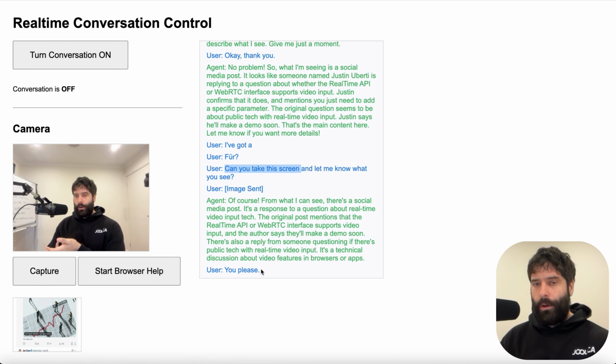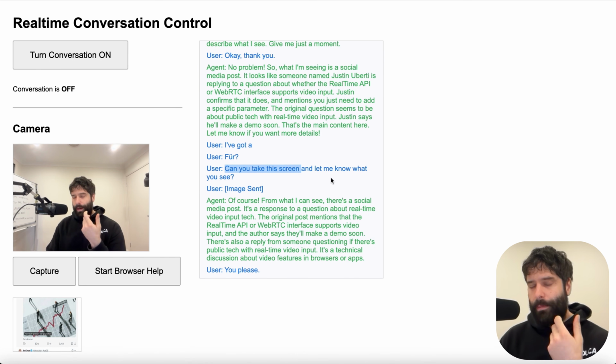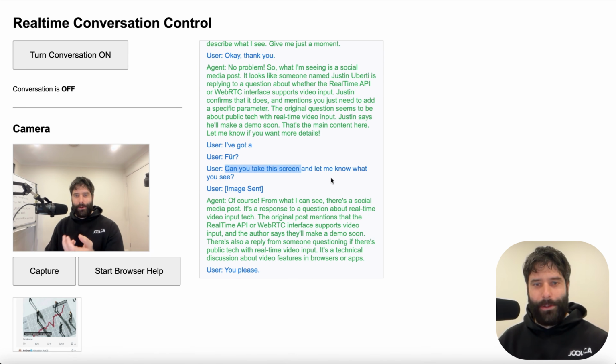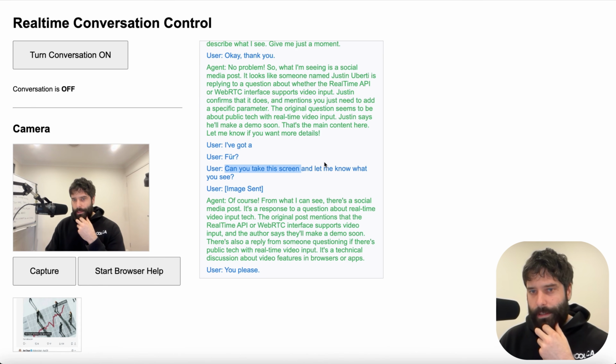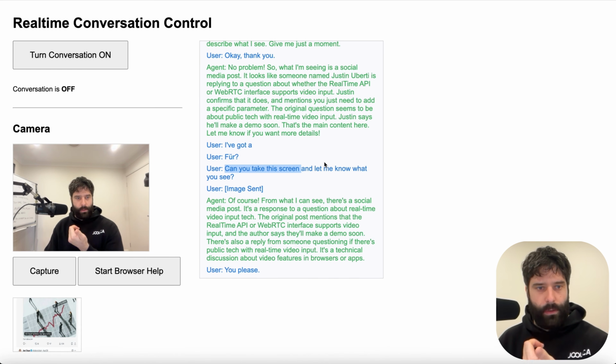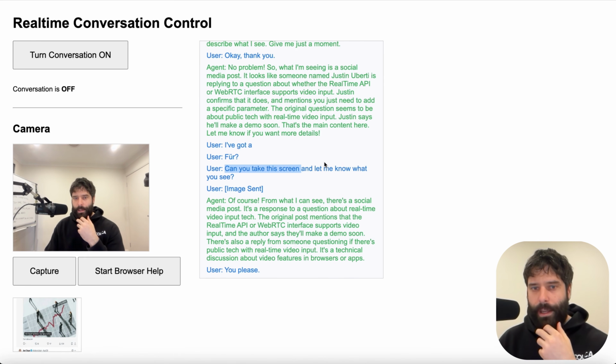Now, because you have custom code, you can actually just go into the back end and say, every 1 second, take a screenshot and then feed it into the system. You've got to be mindful that it does consume quite a few tokens when you're doing that, and it might increase the latency just because you're sending a photo every single second. That does have to be processed by the agent in the background.